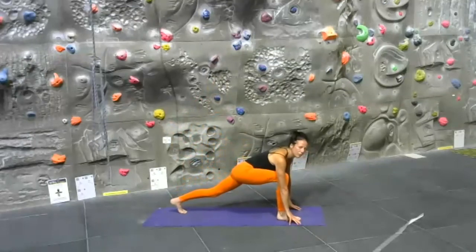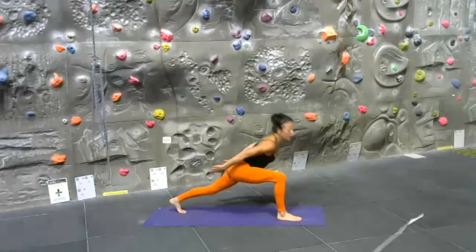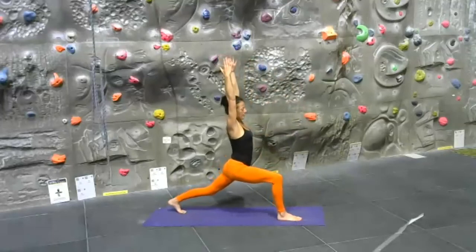If you want to take it down, you can. It just takes a little strain. Inhale, coming up. Lifting up to a high lunge. Try and straighten through the back knee. Bend the front.